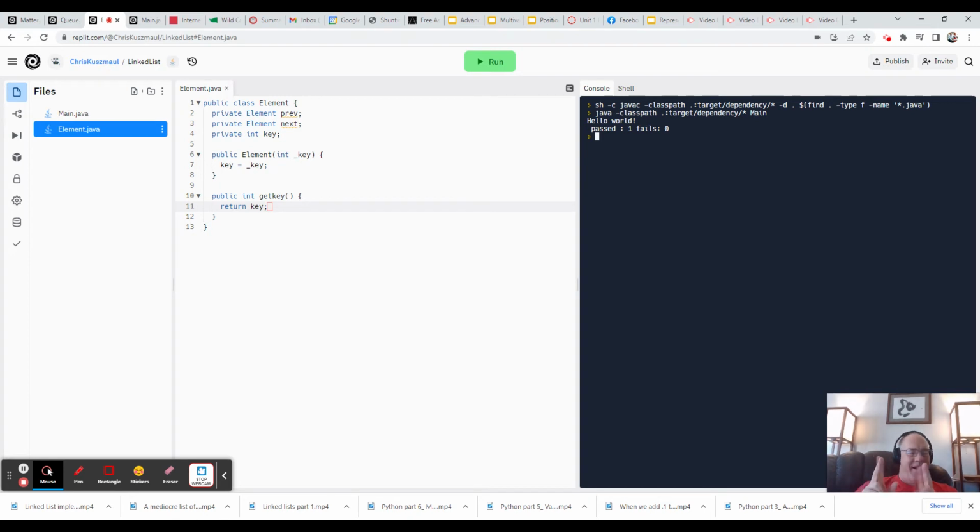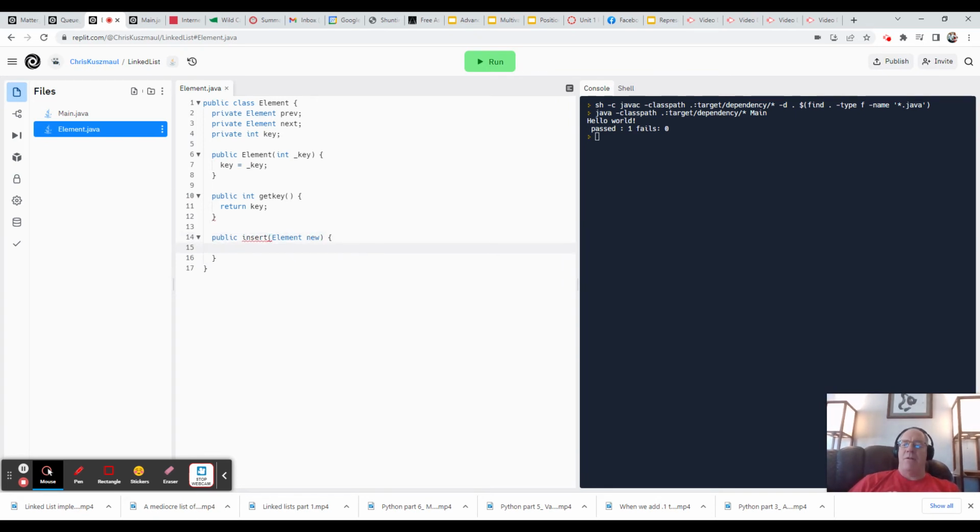We've privatized our fields. Now we'd like to insert a new element into a linked list. We don't even have a linked list yet, but if we have an element and we want to put an element right after it, that seems to make sense. So we could make a public method, call it insert, and it would take a new element.